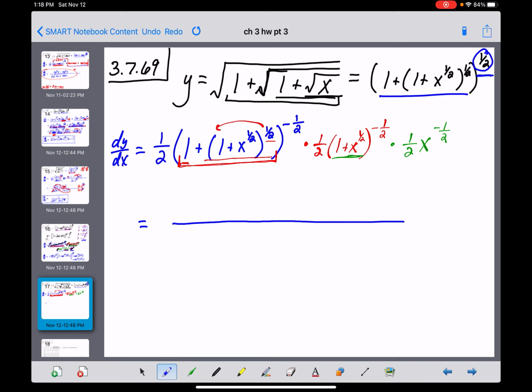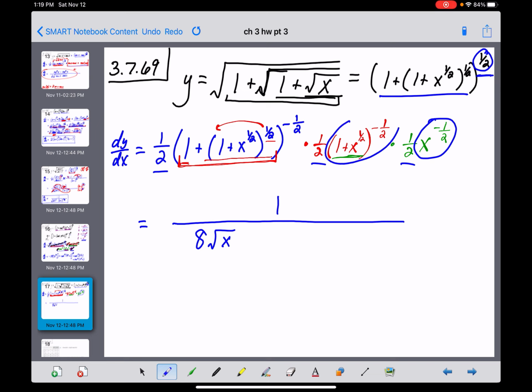All right, I know I'm going to have a fraction here. I see a 1/2 times a 1/2 times another 1/2. That's going to give us a 1/8, which will put an 8 down there on the bottom. Boy, and as I'm looking at it, I don't know that anything here is going to stay in the numerator, so I think I need that 1 up there. And I tell you what, I actually want to attack this one backwards because I think it'll be a little easier. X to the negative 1/2 is going to give us a square root of x down in the denominator.